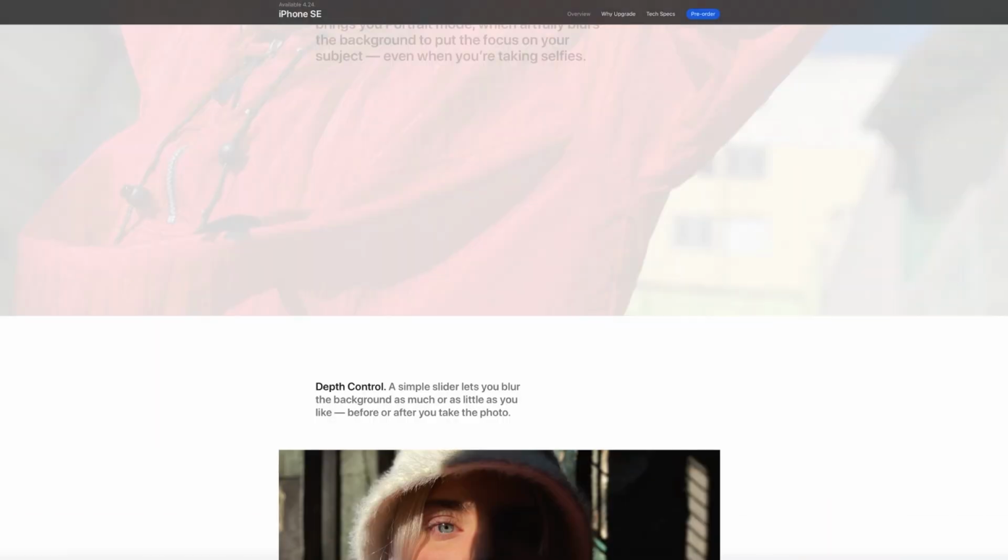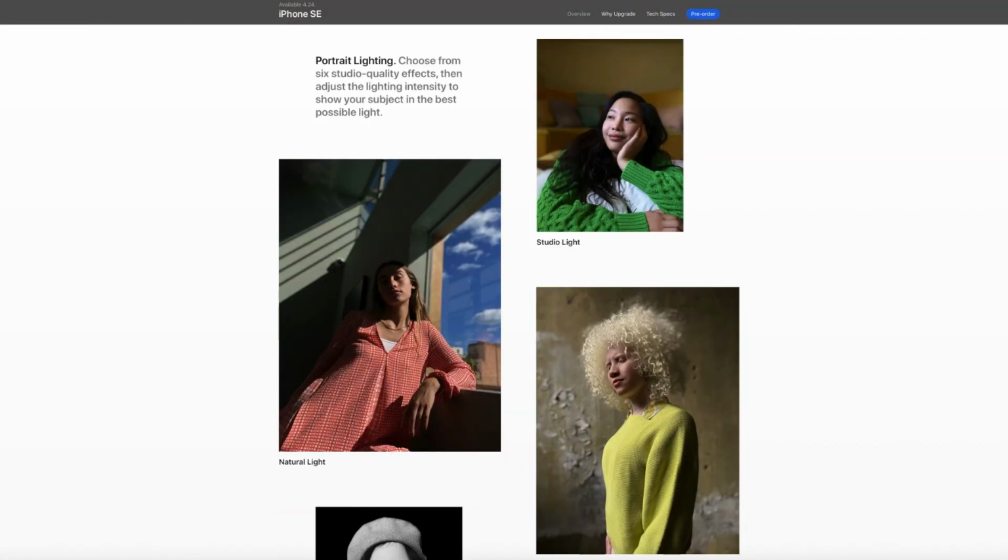Apple claim that this is the best single-lensed iPhone on the market, which in today's standards isn't really a lot to shout about because most phones these days have more than one lens. But Apple has had a long heritage of good cameras, and with that 4K sensor, you are definitely getting a lot for your money. One of the biggest competitors that will be coming up is the Pixel 4a. Now, Pixel and Apple do a lot of toing and froing with which is the best camera. But with an iPhone, you do get other perks. You get access to the Apple ecosystem, which is far superior to Android's.